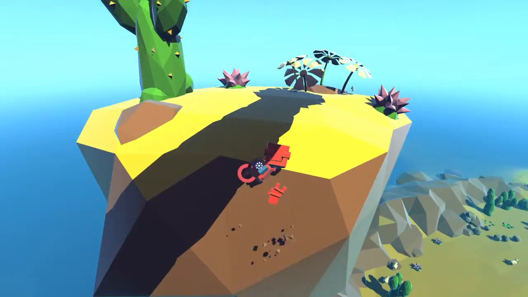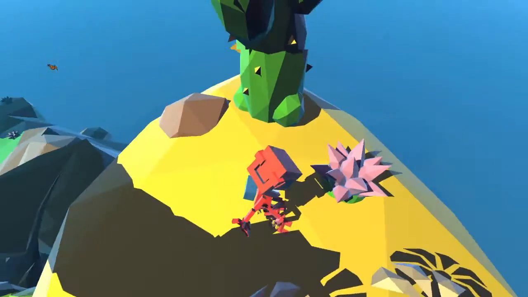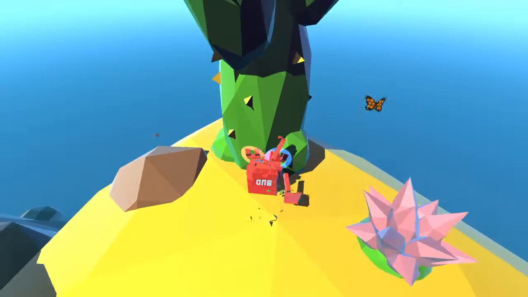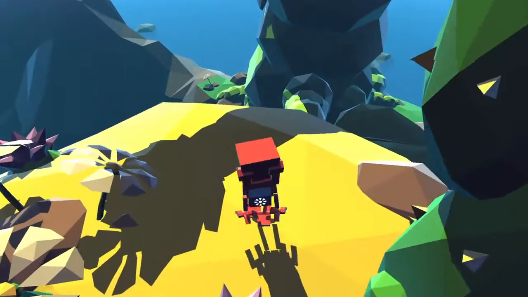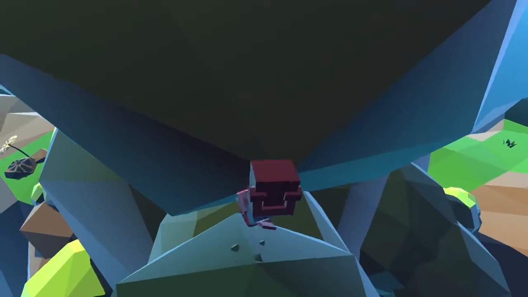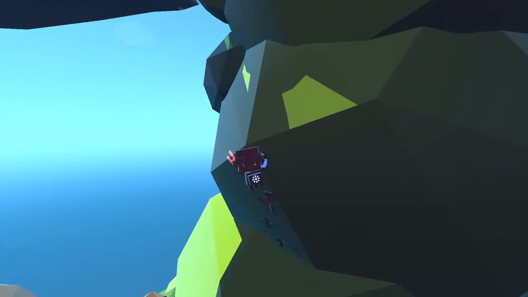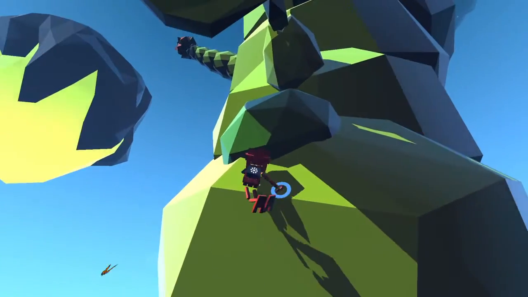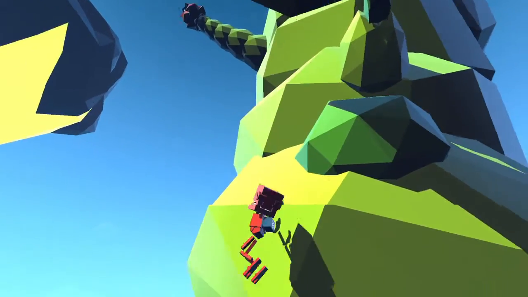So what have we got up here? Some more flowers. Nothing really interesting. Can I grab these cactuses? Oh, he is trying, but no, I can't. Right. So, I think there was another stem just around here. I think it's just above... Right, there's one there. So we'll go and grab that.